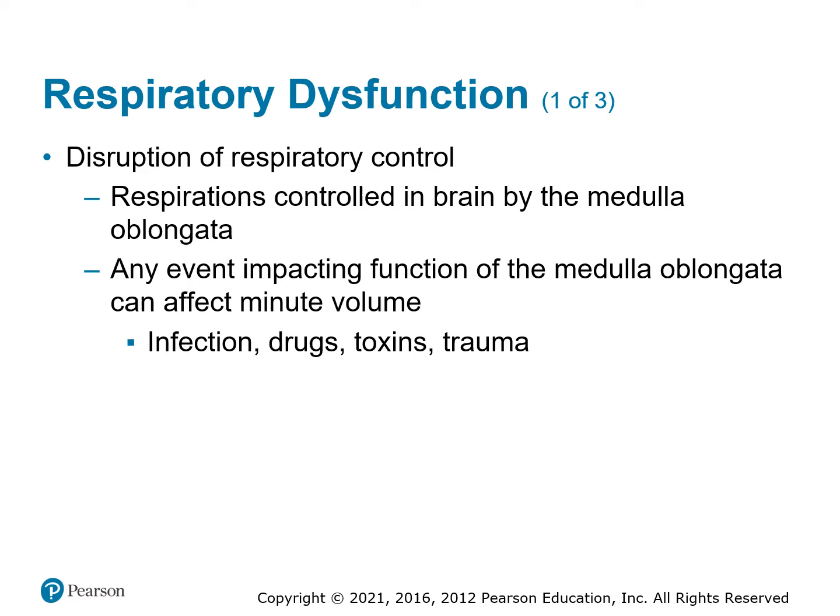Respiratory dysfunction comes from many areas. Let's start talking about the brain level. If we have some type of damage to the medulla oblongata, we can have difficulty breathing. The medulla oblongata sits in the very lower portion of the brain, so if you have any swelling, it puts pressure on it and causes problems. We also have issues with drugs, toxins, and infections. People that have some type of inflamed brain, like West Nile or St. Louis encephalitis. You can have drugs such as your opioids that cause difficulty breathing or slowing of the respiratory rate.